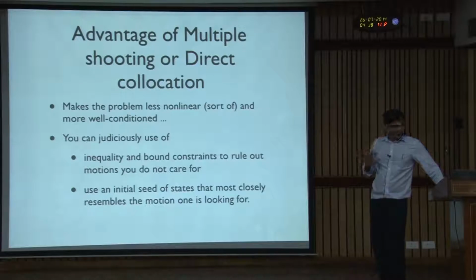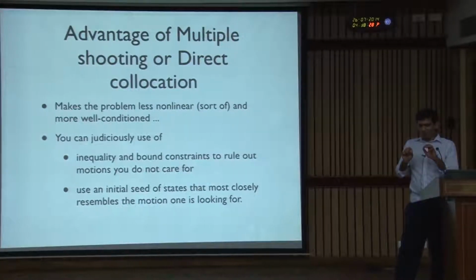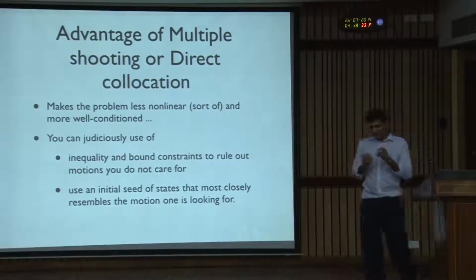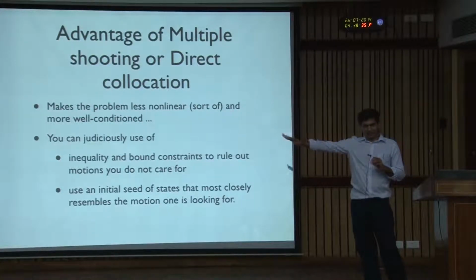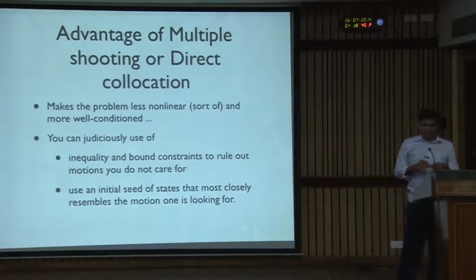Doing this multiple shooting or direct collocation does make the problem much bigger, by factors of perhaps 10 or 100. But I think the intuition is that they make the problem more linear. There are many more constraints, but nothing changes dramatically. So when you have one initial condition and a long simulation, they call this the wagging the elephant by the tail problem. It just gives you weird things.